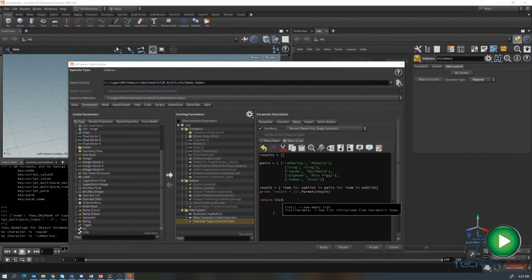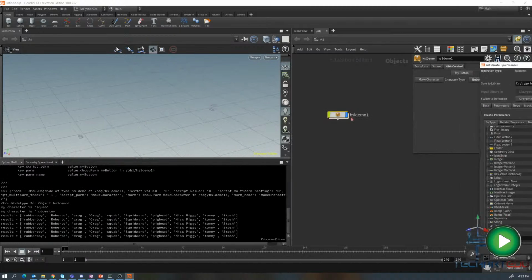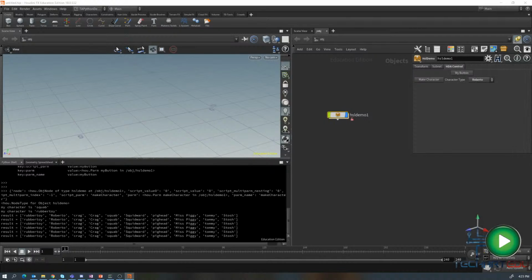Okay, return, oh, not return list, return result. Got list on the brain. This return returns the list to the digital asset event handler, and it creates the menu based on the content that was just given to it. So here is our function. Now you could create any kind of function to generate this list. It doesn't really matter. But what we have now is the functionality for implementing and digesting this list. So let's click apply and check it out. I think it worked, folks.